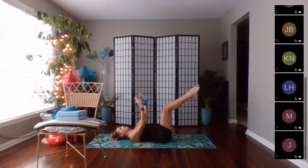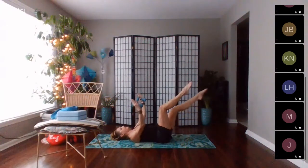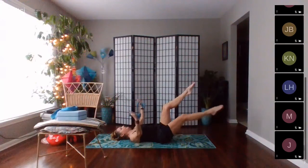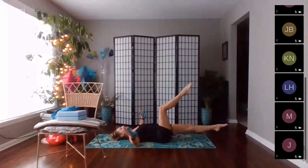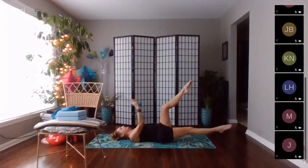4. Option just to keep those knees in table or even set your feet to the floor is fine. 2 more. Now as the right leg goes out, the left arm opens. Switch, opposite hand and leg.